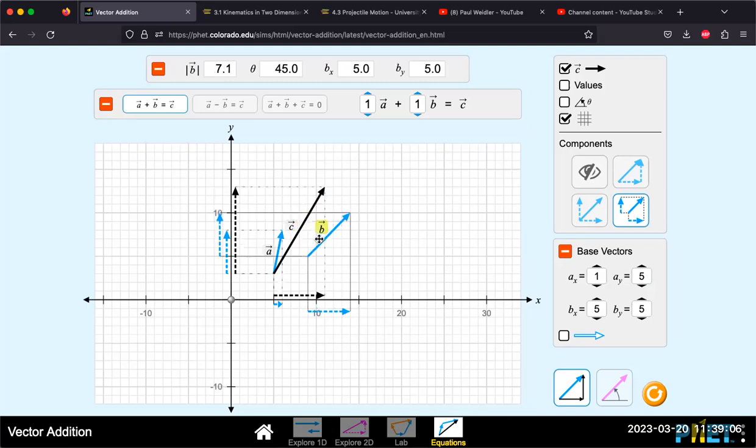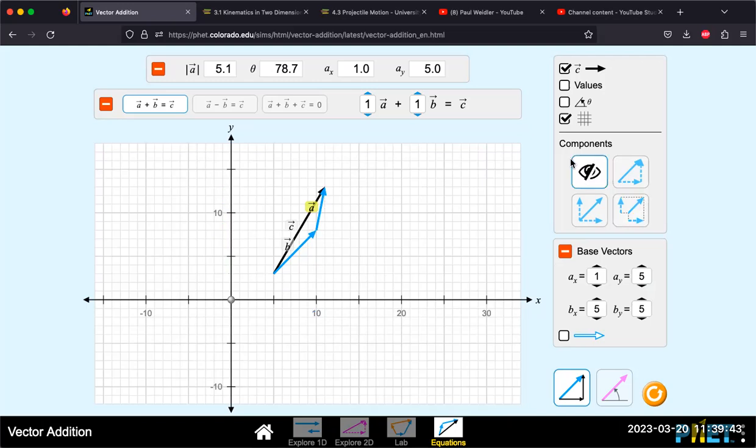Now note that we can take B and put it down here, and take A and put it up here. All right, and so now, instead of A plus B, we have B plus A. Well, it's exactly the same vector. All we've done is move our vectors around. But we can see that the vertical component of B plus the vertical component of A is the vertical component of C. And the horizontal component of B plus horizontal component of A gives us our horizontal component of C.